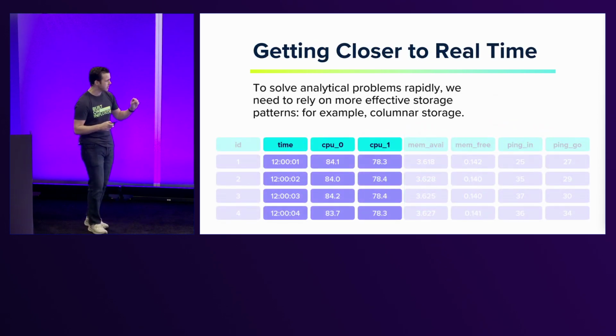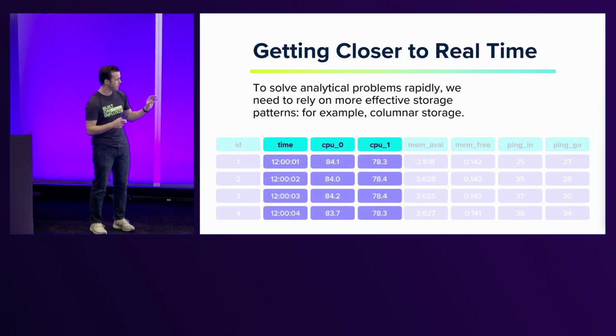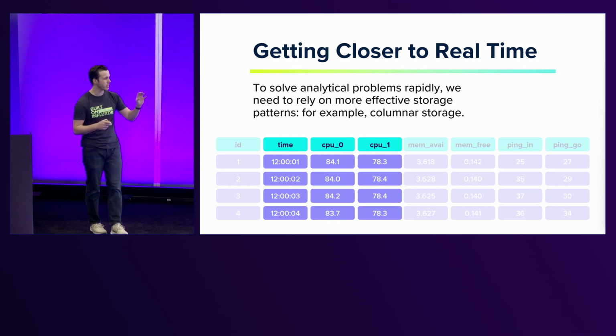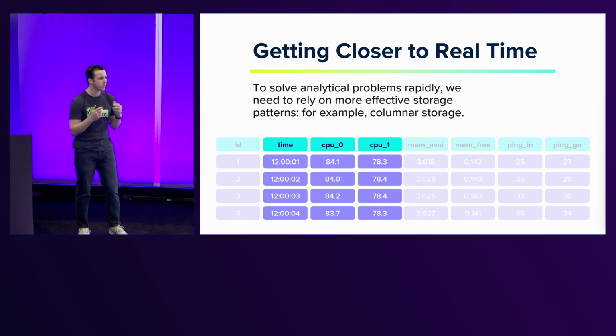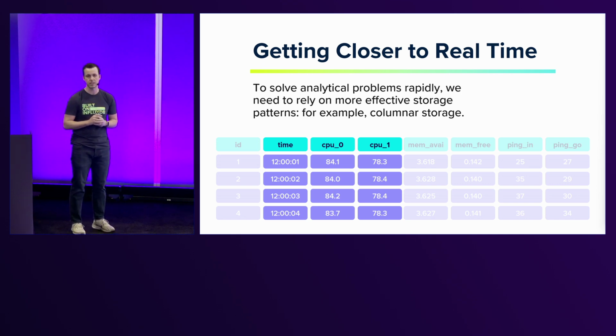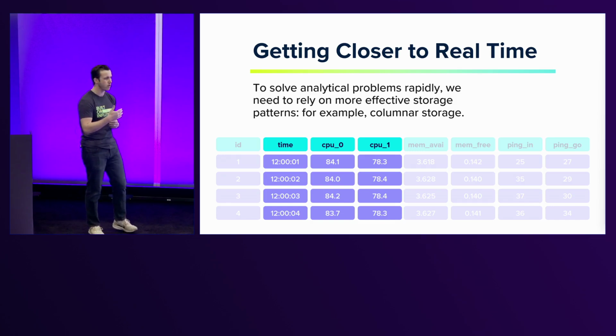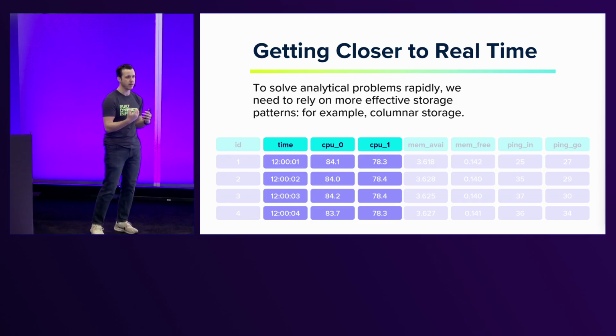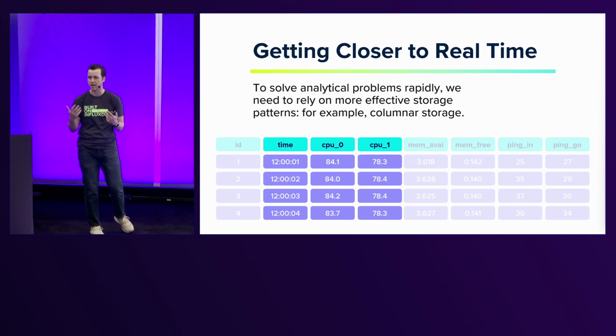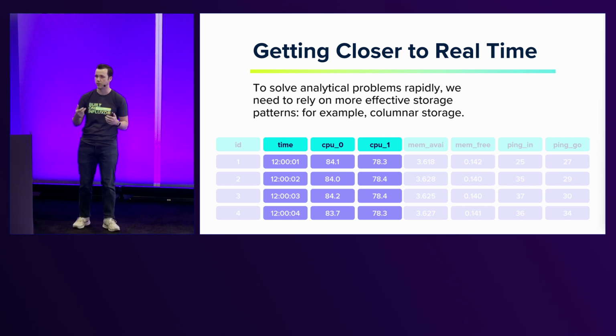And so in this sort of walkthrough here, we don't even have to query what the ID, the memory is, or the network activity is. If you're trying to understand what your processing is for your CPU, you only have to query those specific columns, and that gives you just much more rapid response rates because you're no longer having to process specific columns and then throw out that data because it's not actually relevant to the work that you're trying to understand.